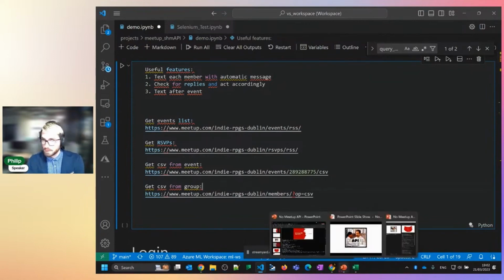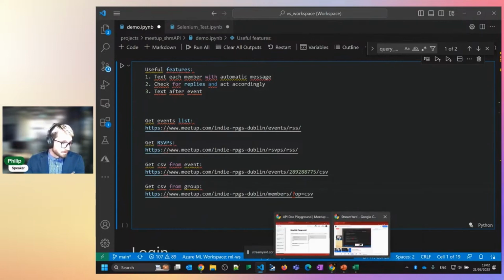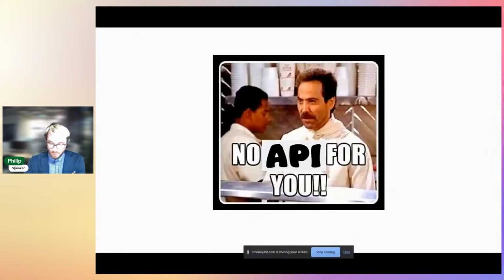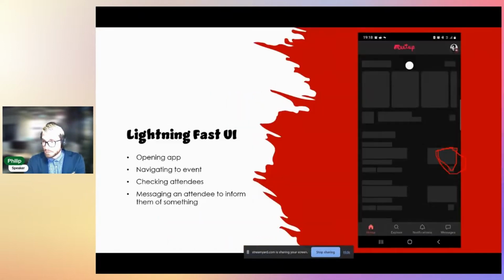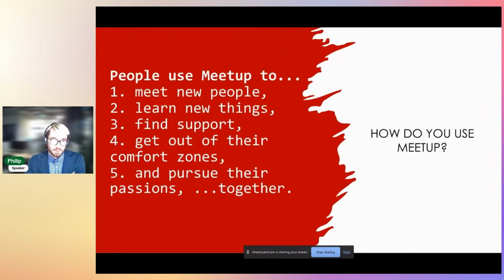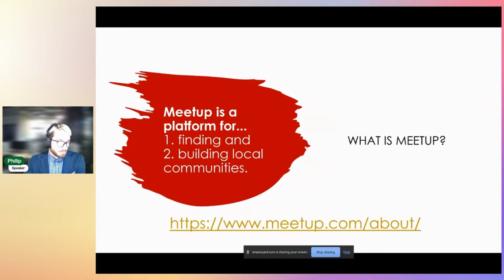Okay, I think I am on time. That would be it. But as a quick recall, what I expected from Meetup was that I can actually build a community, and that it helps me with building a community by giving me tools to interact with people on an automated basis, or in other ways help and support me with that, and it does not. So it's only the number one here, and the building part, unfortunately, is not included, even if you pay for it.